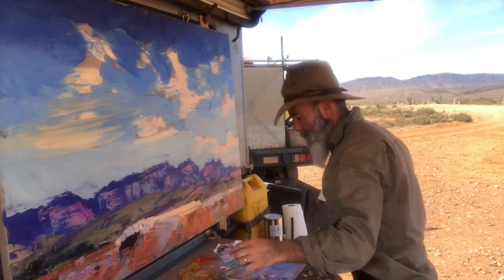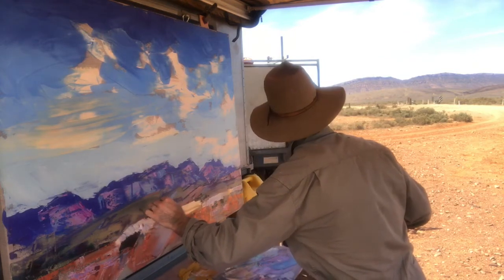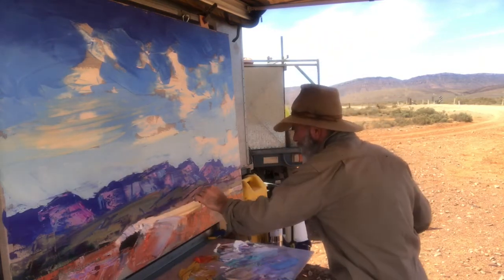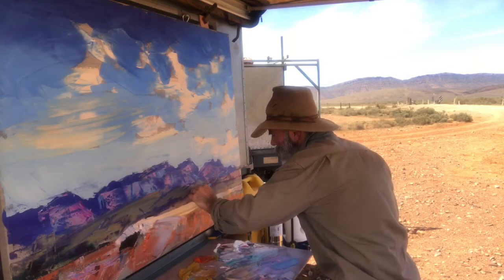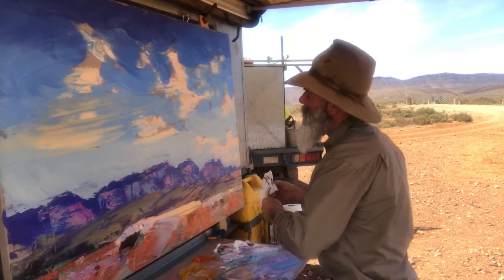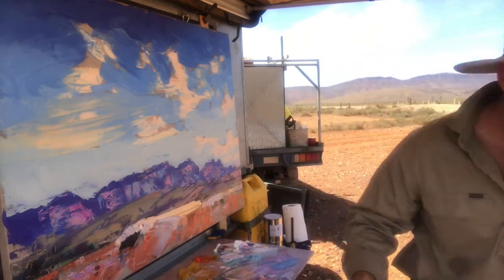You can see why it's good to put the shadow tone in first. It's going to add a bit of shadow as well now. But you can see why it's good to put it in first, because you can pull back to it. It's already there. Those beautiful rocky ridges popping out. Have a look at that.